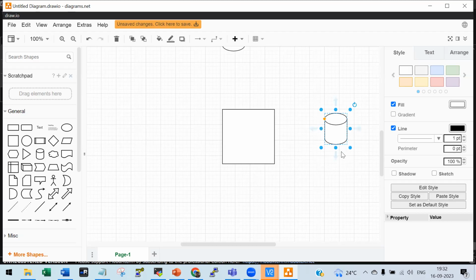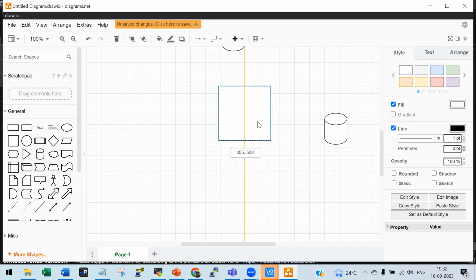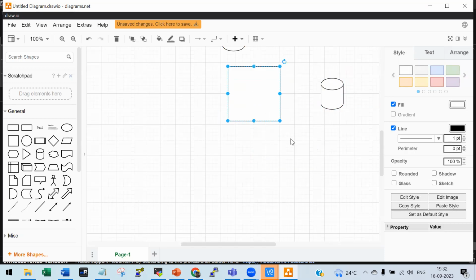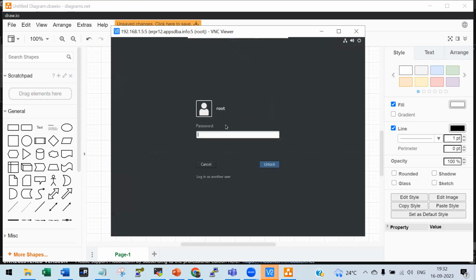Not run install RapidWiz. From here also you have to run RapidWiz, and from here also you need to run RapidWiz. Okay, so how do you do the installation? One is you can have 2 VMs, 2 virtual machines. So there are a couple of ways how you can do it.